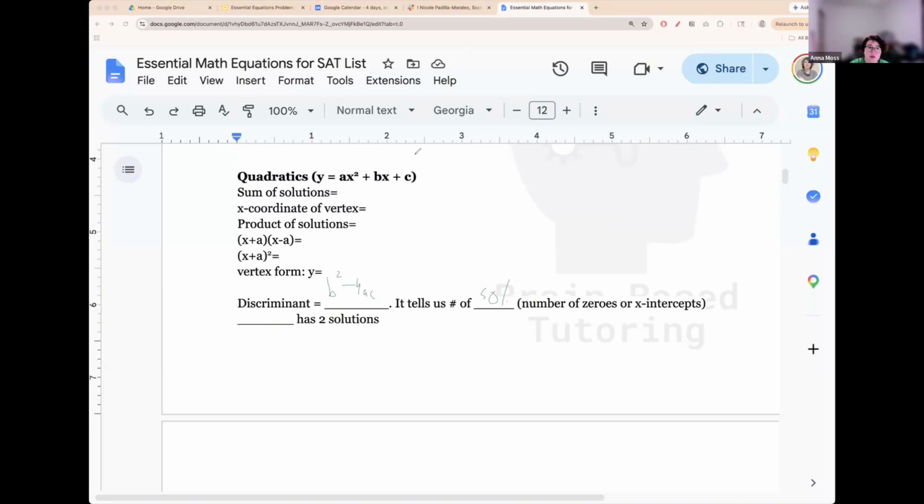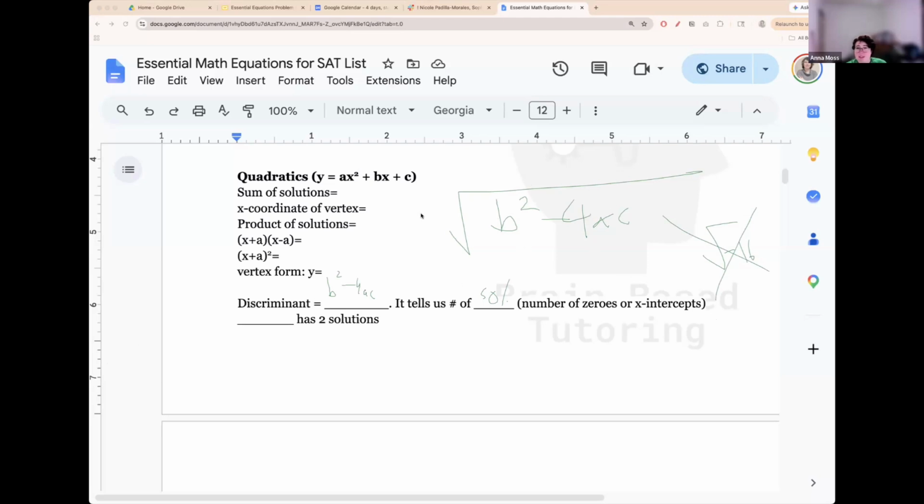So remember that in your quadratic formula, b squared minus 4ac is under the square root. And on the SAT, they only have real numbers. It's a little different on the ACT, but they would consider there's no real solutions if you try to square root a negative, right? What is the square root of like negative 16? Well, there's no real number that you can multiply times itself and get a negative. That's just not doable. So if b squared minus 4ac is a negative number, then there's no real solutions because we can't square root it.